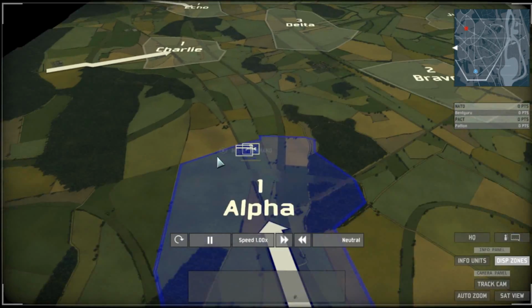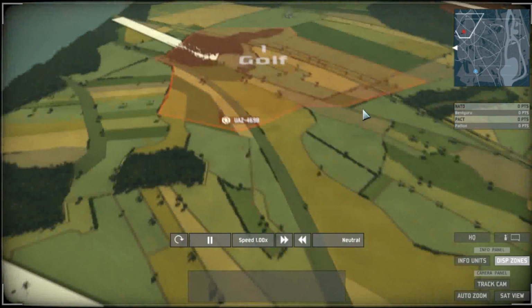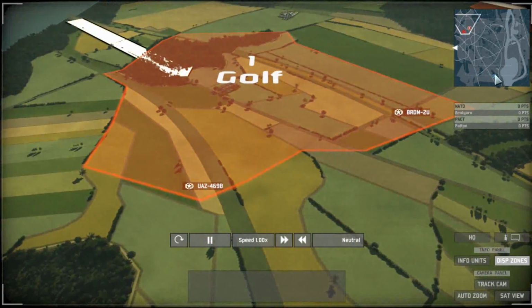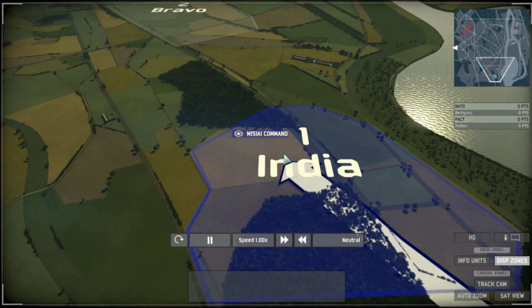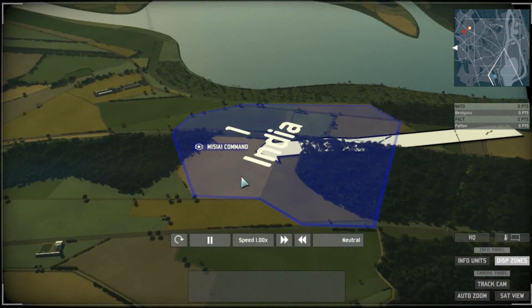This one is between our blue NATO player, Bentguru, and our red Pact player, Patton. These are both very high rated players. I think Bentguru is top 10, Patton might be top 20, so this is going to be a very, very good game. A little bit about Bentguru.